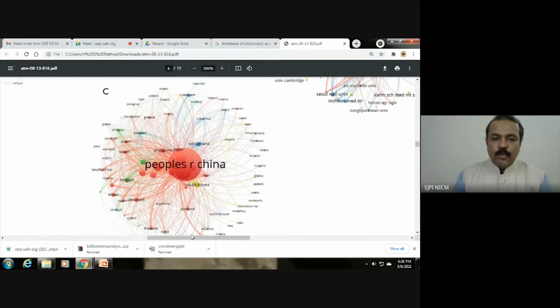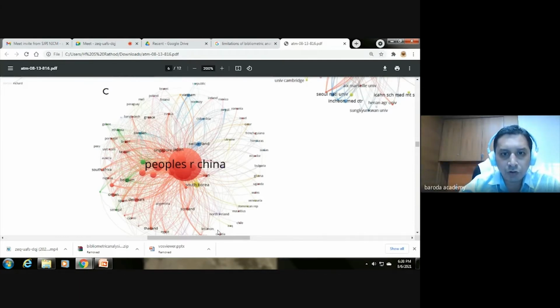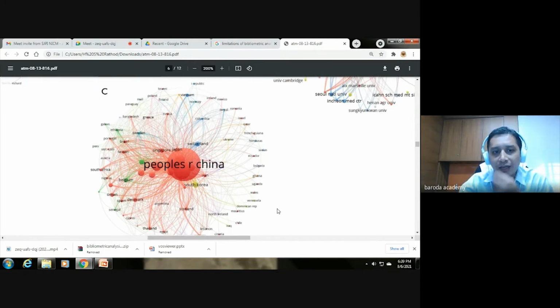So, Mr. Vyas, could you please interpret this figure? From the research paper, it looks like the number of publications has been carried out in particular countries. It's clearly explained how many studies have been conducted in the People's Republic of China, whereas how few have been conducted in, let's say, Norway, Ireland, and including India.